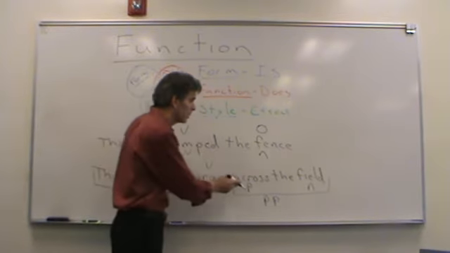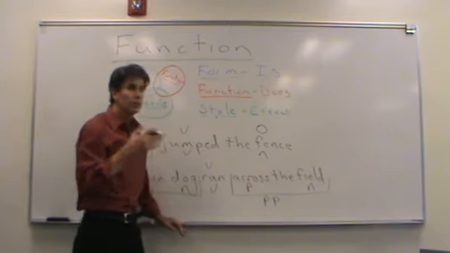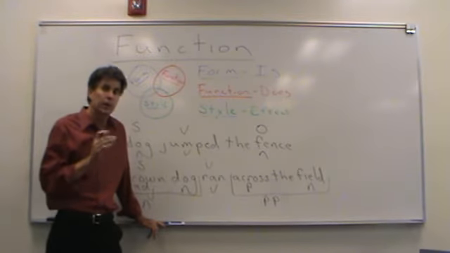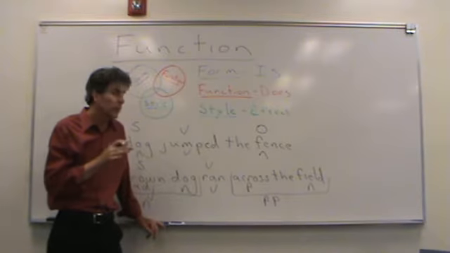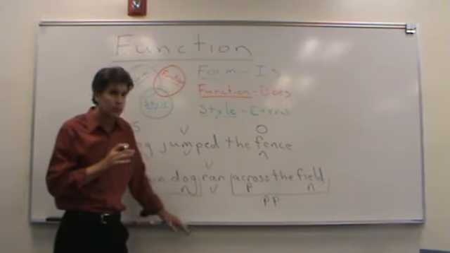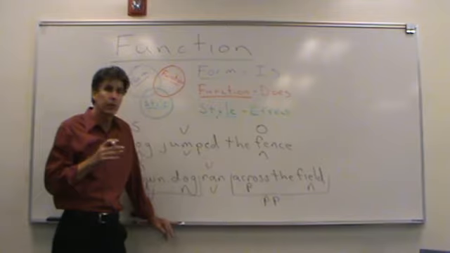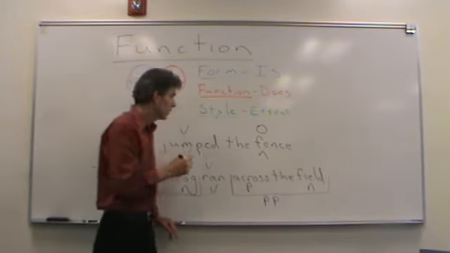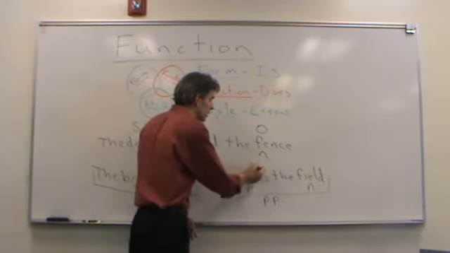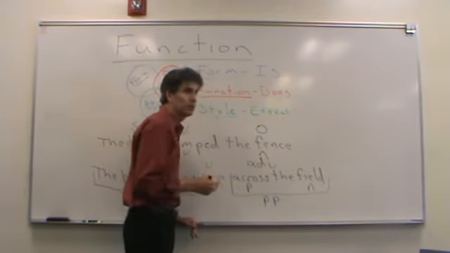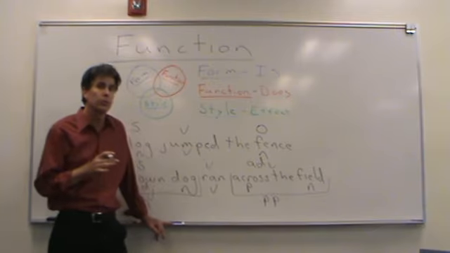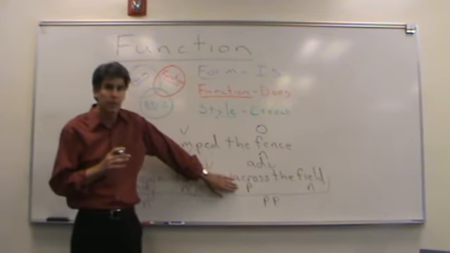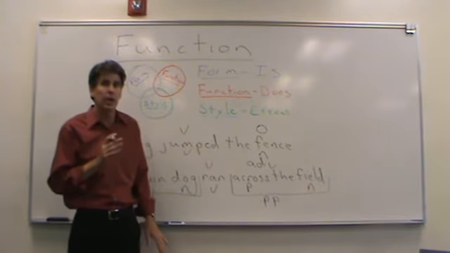Across the field is a prepositional phrase, but what is it doing? It's telling us where the dog ran. That's what it's doing. That's what its real function is, of that full prepositional phrase. The prepositional phrase is functioning as an adverb. It's telling us where this is happening. That is something quite unique, and it can be quite confusing for students at first to understand that this whole thing, this type of phrase, can function as an adverb.